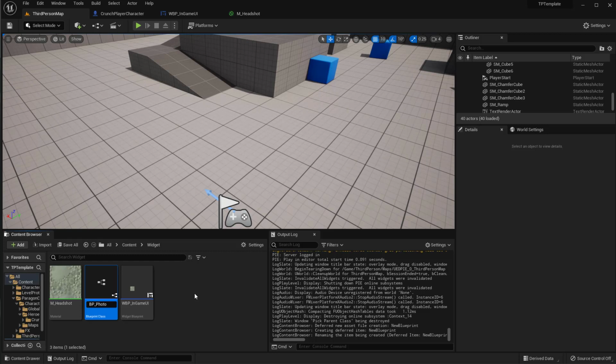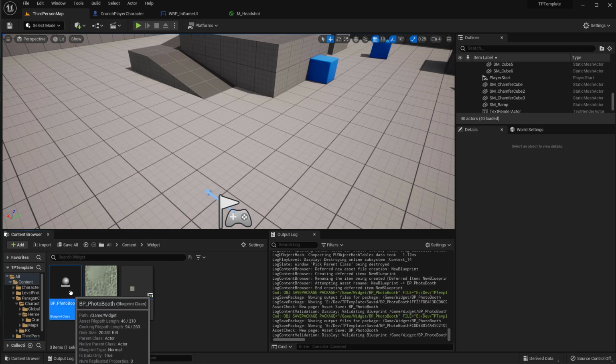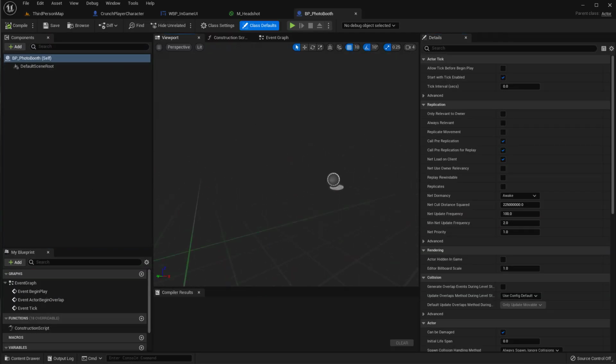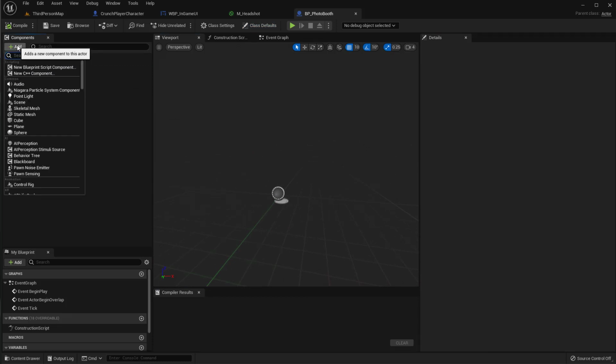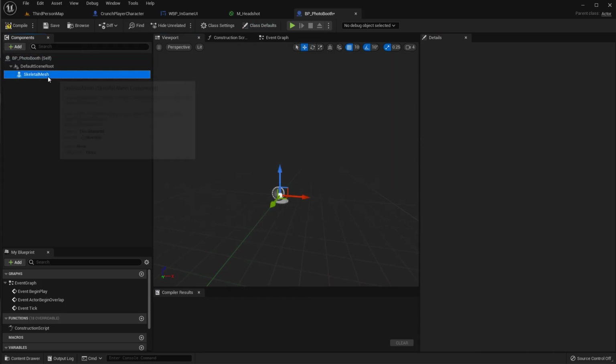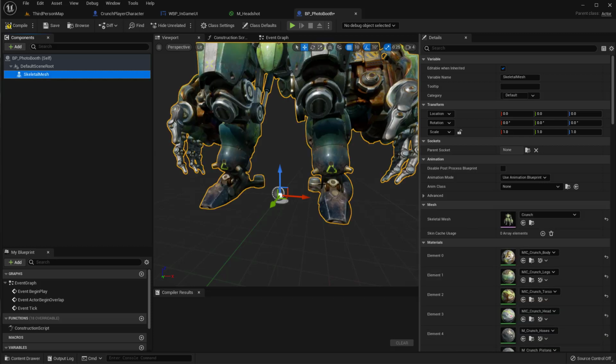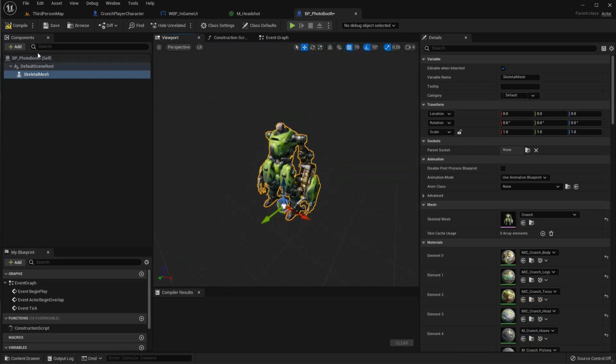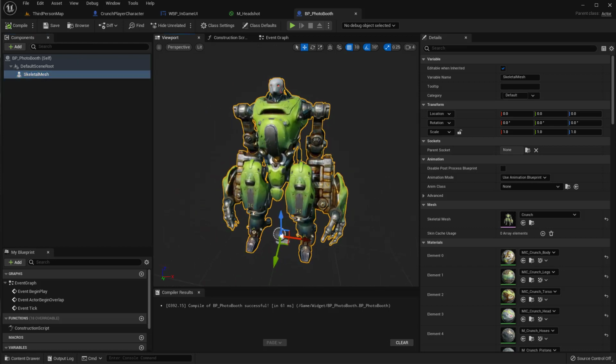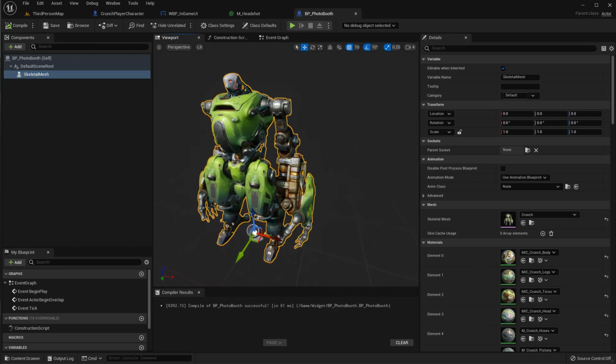This photo booth will not have anything other than what we want to render, right? So let me start with a skeletal mesh, and this will be whatever mesh we're using there. Or you can use Blueprint to set it to be the actual player character so that it's dynamically changing.